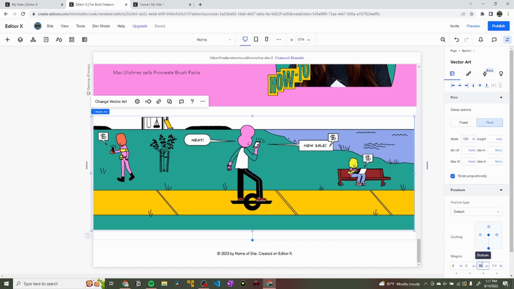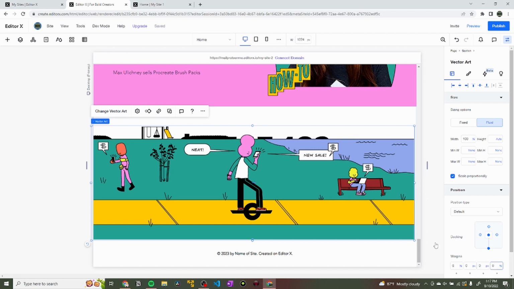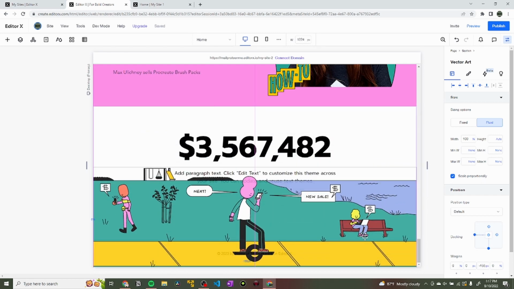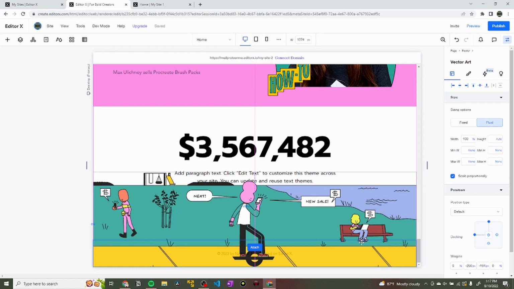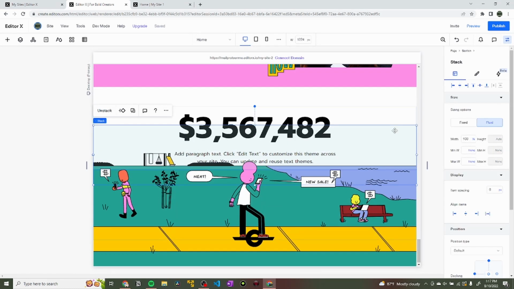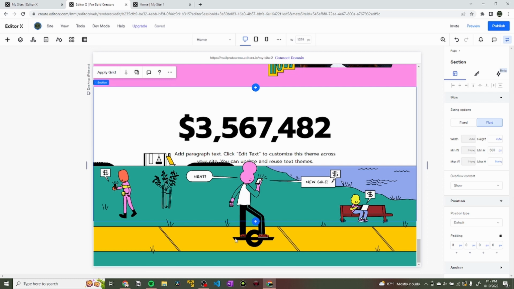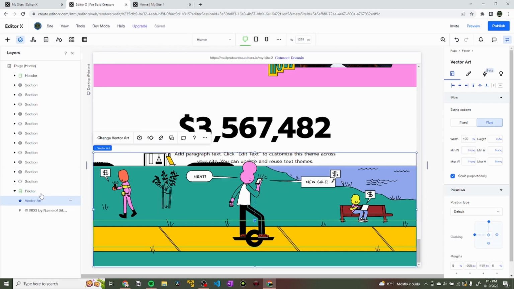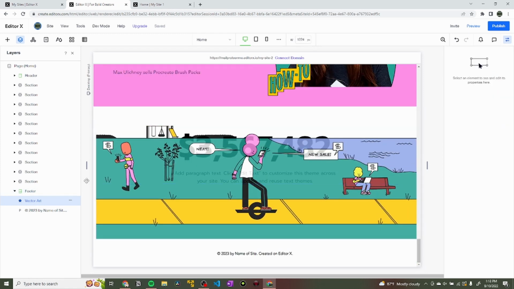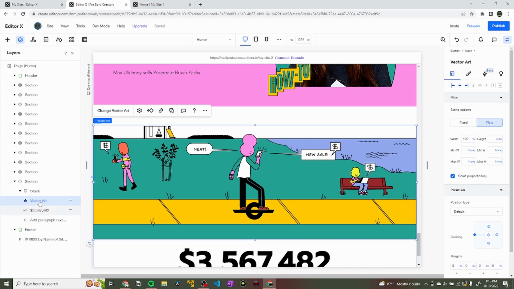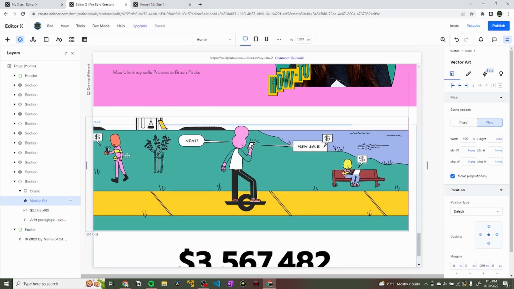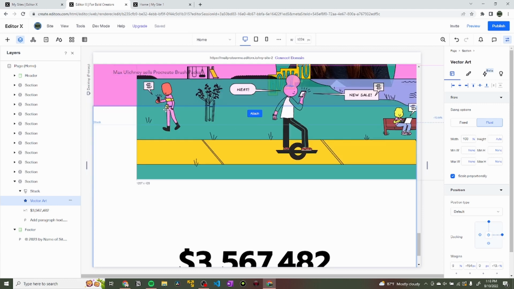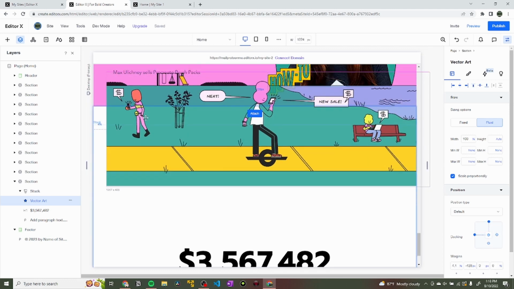And again, there's no margin of any kind. And I think I just might move it down a little bit, so that our section gets bigger as well. Don't know why our section isn't getting bigger, but let's see. Okay, that's because this has been placed inside the footer. We don't want that, so I'm gonna make sure that it's attached to the section. Okay, and it shouldn't be in the stack either, so let's make sure that it's out of the stack, but still in the section.